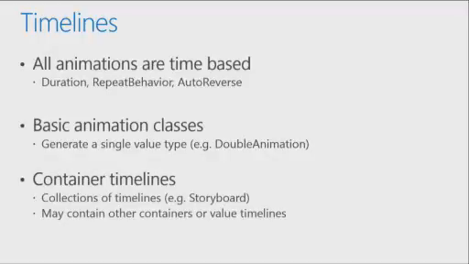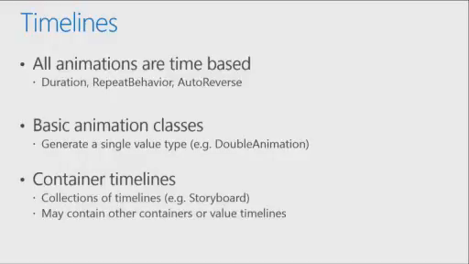In the XAML world, everything is time-based. So if you say, hey, this animation is going to take 1 second, and that animation runs in a system that's running 30 frames per second, we're going to take 1 second, and we're going to render 30 frames. If you do that in a system that's running 60 frames per second, we'll do 1 second, and we'll do 60 frames.